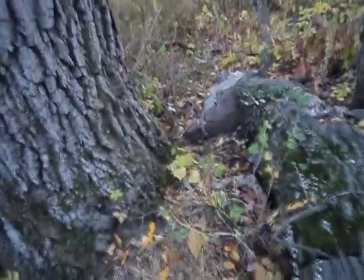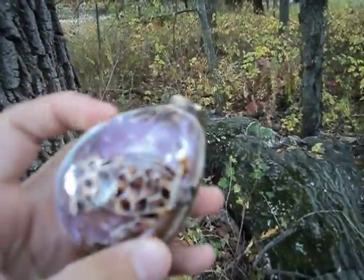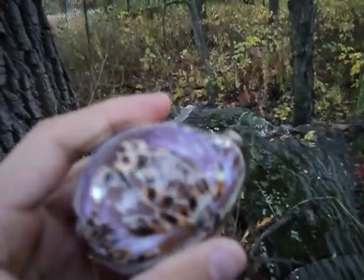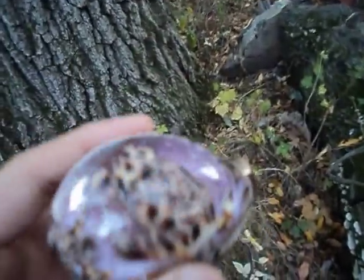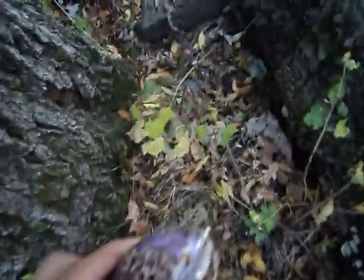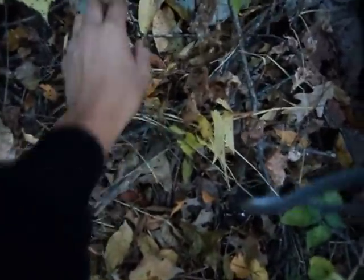First things first, you will take the seashell. Now right here, this is where you're going to want to sleep, because it's the hardest place and the safest to protect you from oncoming missiles, so you're going to want to put that in a comfy place. I recommend putting it where there's a lot of leaves and trash, so first I'll set it right there. That'll be your bed, looks nice.